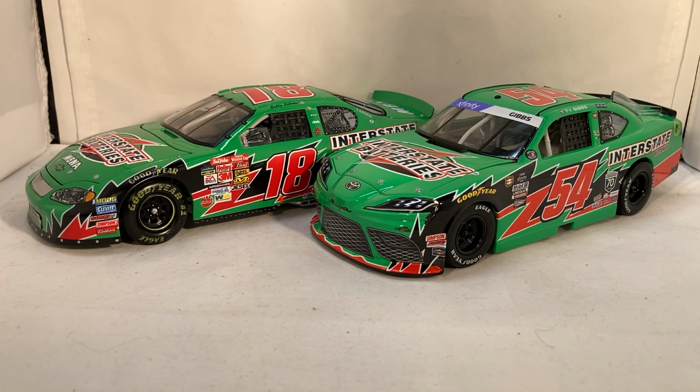I had the diecast that was the Chevy body. I don't think I even had this as a Pontiac body, but like I said, technically speaking, if you really want super accuracy, you should get the 2002 version of the car for the original version, not the 3. But again, it's the same paint scheme. The only difference is the little tiny bit of red that's on the front of the splitter on the Ty Gibbs isn't on the Bobby Labonte. I have to go look at a photo of the 2002 to see if that's on there.